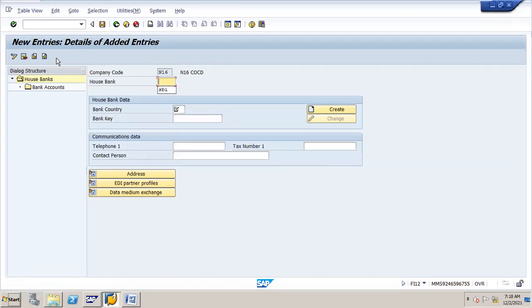Let me create a house bank with SBI. Country. Bank key. For the bank reconciliation statement purpose, the bank will give us one bank key. That bank key name we should give here. Okay, I'm giving something. So this bank key is given by the bank. Then create.